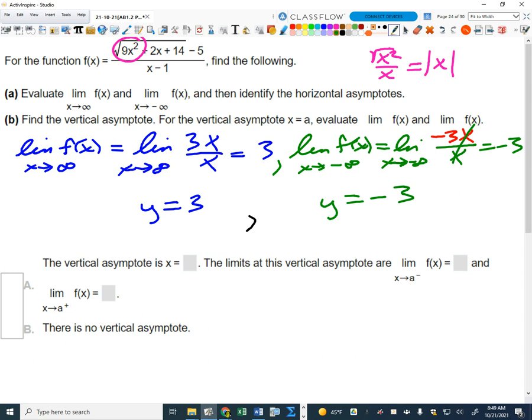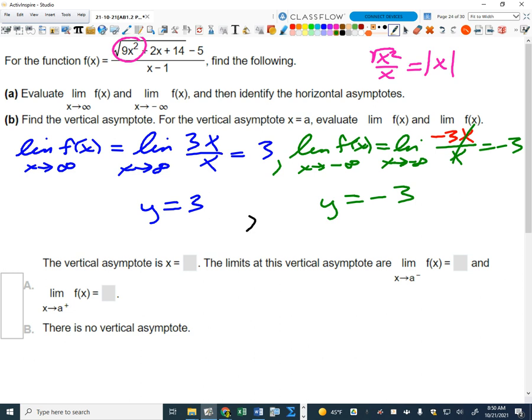So how am I going to do that? Let's talk about that. So I've got this function. You guys tell me I'm doing too much talking. How would I know? Be brave. This is a good opportunity to practice being brave. Have some confidence here. You guys are all really good at this stuff. You could set the denominator equal to 0, then solve for x. Then that would give 1. Okay, so the only possible place where we could have a vertical asymptote is 1, because that's a 0 of the denominator, right?